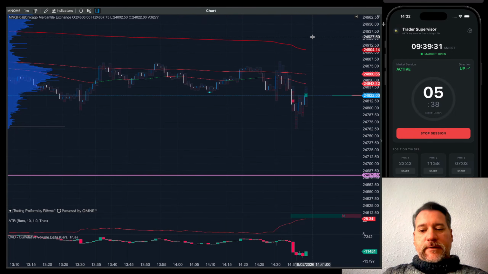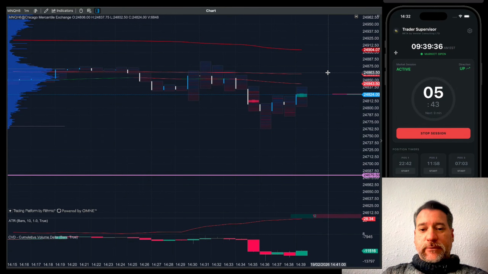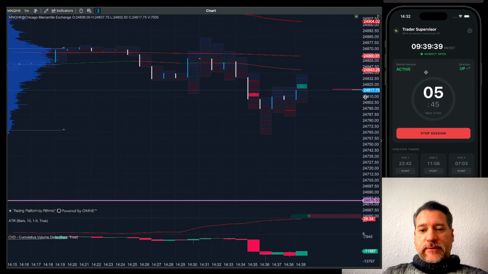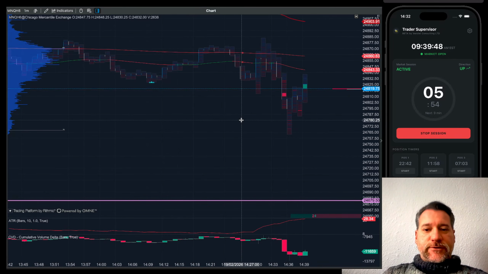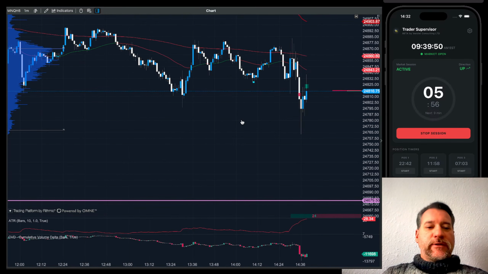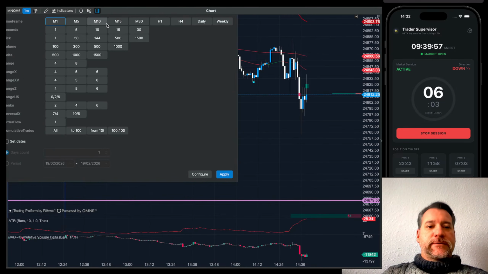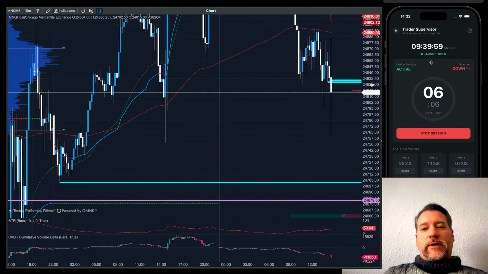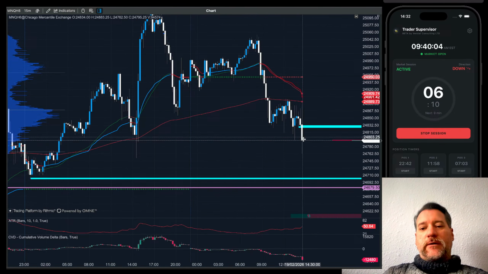Where's the VWAP? VWAP is here. For me, the VWAP is very important. It's trying to get the read, but maybe I short from the VWAP. If it reaches the VWAP, I need to see how the delta is behaving. Any divergences? What is the trend today? We have a downtrend today. If I go to the 15 minutes, look at the highs and the lows. It's coming down lower and lower and lower.